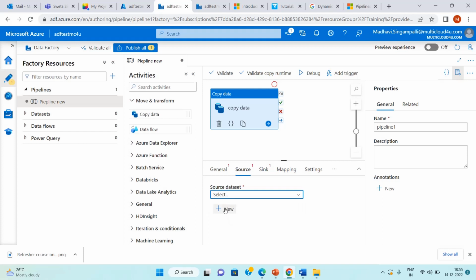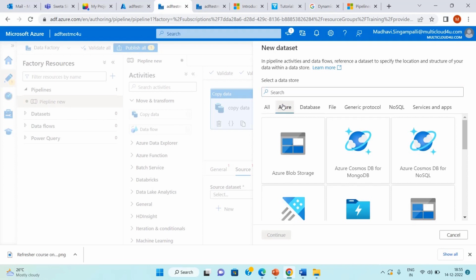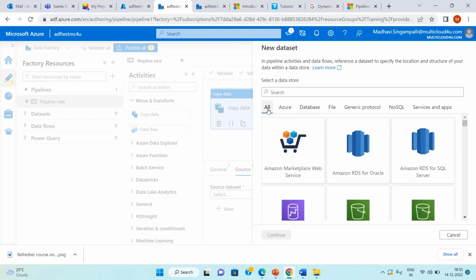Just click on New. In the initial stage, we will find many options to select a data source, like Azure Blob Storage, and databases like Oracle and SQL Server.